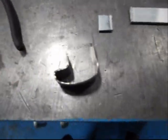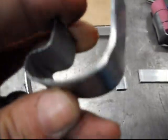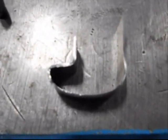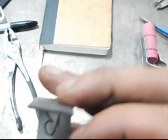Okay, guys, basically what I got here is a thin strap of steel. I was gonna go with aluminum, but it just kept breaking. I couldn't get it to bend right. So that is the synthetic paw there. What I have to do is, now this is flat and this is flat, these have to be bent around.